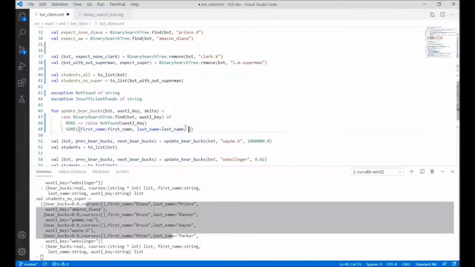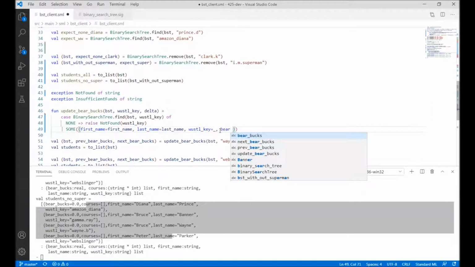For WUSTL key, I could expand that into prev WUSTL key and check it against WUSTL key. That seems reasonable. If you're building this database, you might check to make sure everything's sane. I'm just going to assume that's okay and not spend time checking that. But you could imagine throwing an exception if these things didn't match. That would be an error; you'd be like, wait a minute, this binary tree is broken.